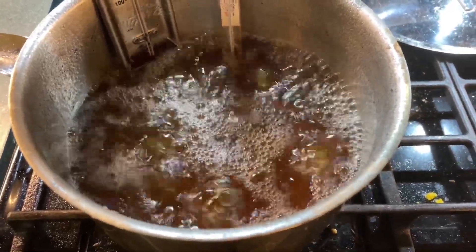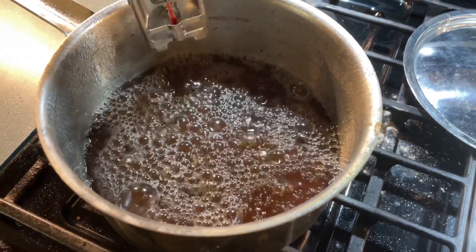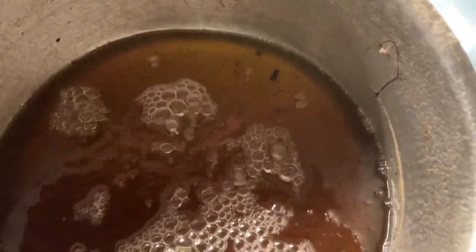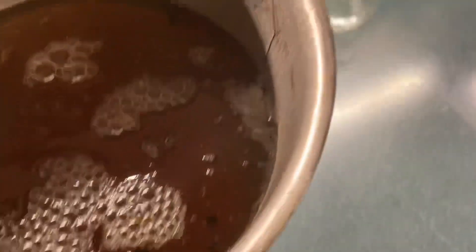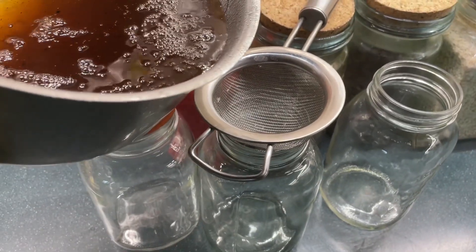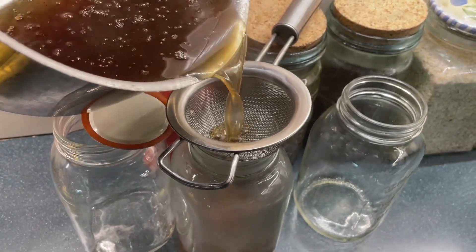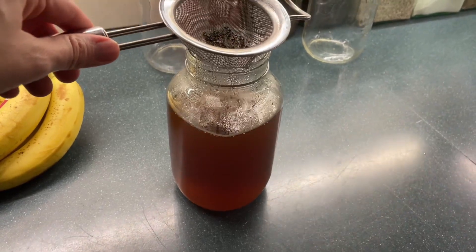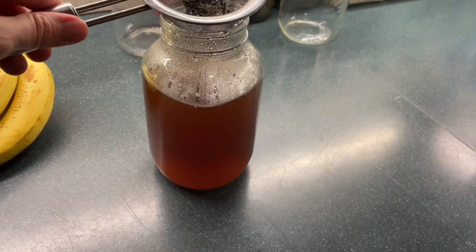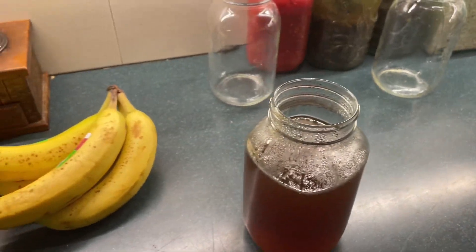Now we've reached the right temperature — 219 degrees Fahrenheit. I'm going to pull my candy thermometer out. The next thing we want to do is filter this because there are still some bits and pieces in here. I've got a fine mesh strainer and some sterilized jars, and we're just going to pour our syrup gradually through the mesh into the jar. There we are, well on our way to our first liter of maple syrup. You can see all that we filtered out — you can filter it more finely through cheesecloth to get rid of the crystallization that forms in the bottom, but I don't really worry about that since this is just for personal use.